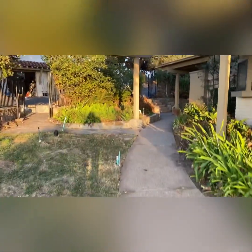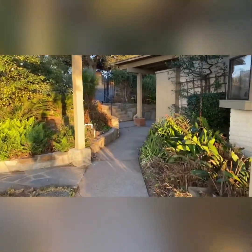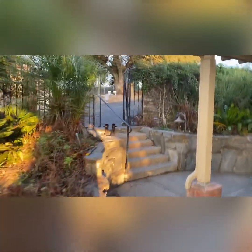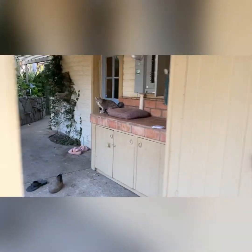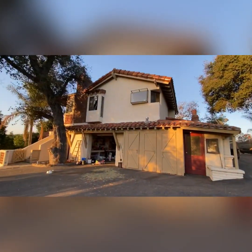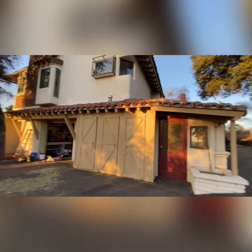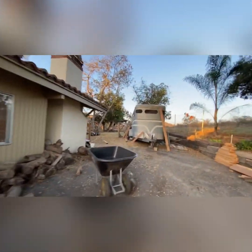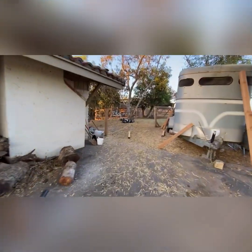Thought it'd be fun to go over and show you guys the animals. So let's go. Do a little mini house tour. That's Miss Cat. She came with the house. This is our guest house, split up into three little apartments. And over here, in the construction zone, is where we lead to the animals.